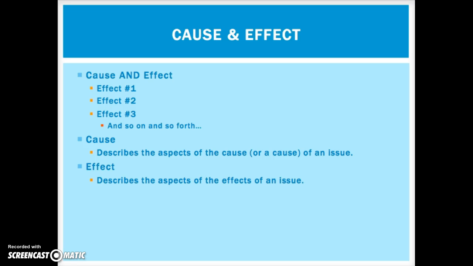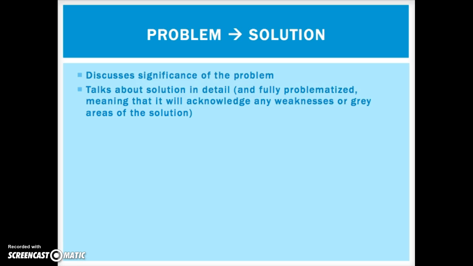Flip that, and then you can actually focus on the effect. So you would describe the cause of things in your introduction to provide that context, and then you will spend your paper talking about the effect of the issue and all of the aspects of the effect. So who's involved, what's going on, what happens if we don't consider this, like what happens if it goes ignored, something like that.